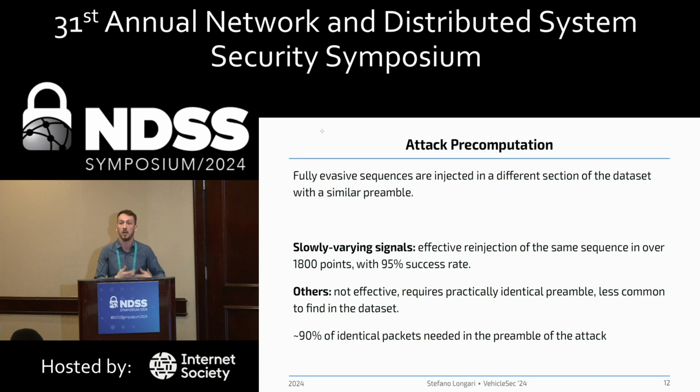It's super easy to inject attacks that we pre-computed on slowly varying signals because they tend to have repetitive behavior. And so we often find that same preamble throughout the dataset. For others, so not really slowly varying signals, this is much more random, and it depends on whether we find a similar situation in the future from the attack. This would mean that for an attacker, what we would have to do is pre-compute multiple possibilities given different preambles and then find the one that is consistent. But nonetheless, it is actually feasible.